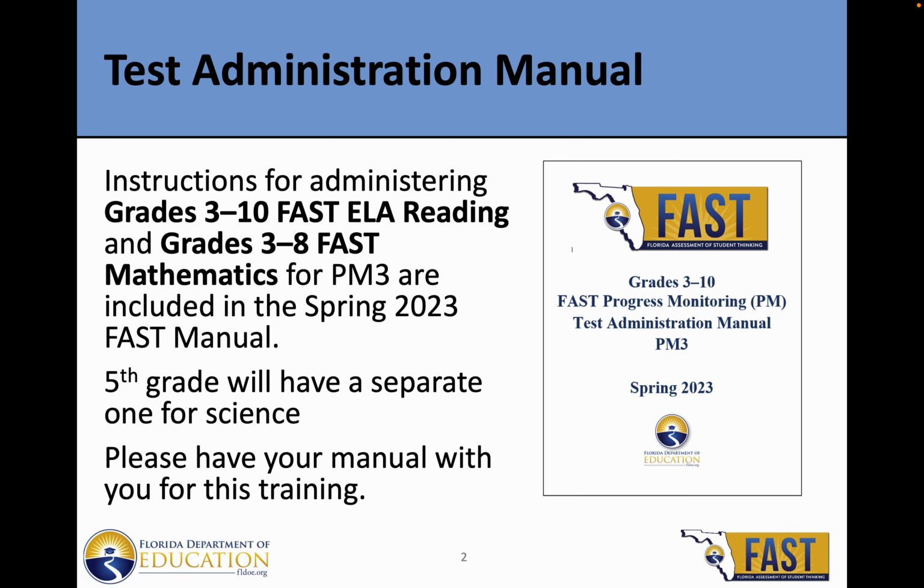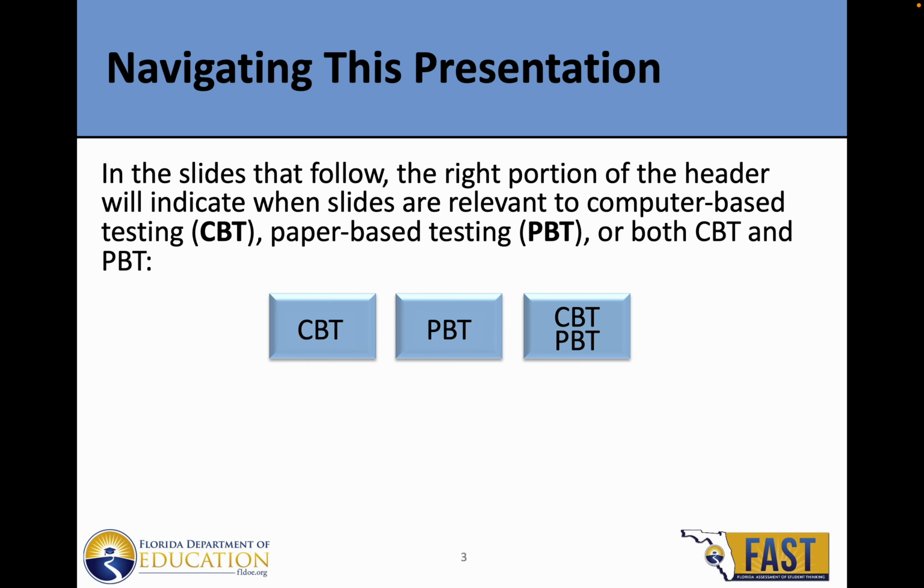I will give you access to it online if you lose your book as well, but you will find your book in your box. 5th grade will have a separate one for science that is not created yet. So this will just be for writing, reading, and math. You're going to see these buttons throughout the presentation. CBT is computer-based test. PBT is paper-based test.